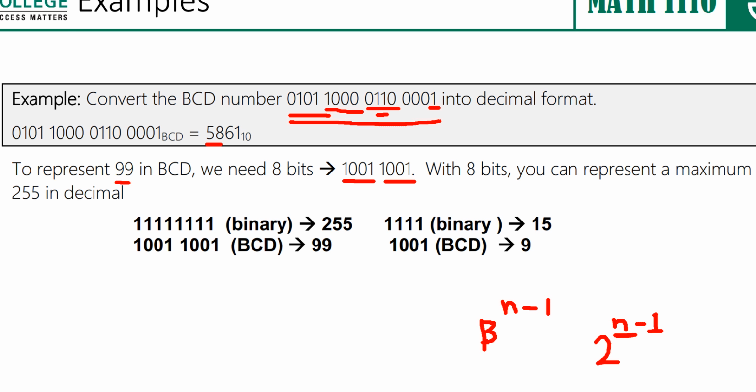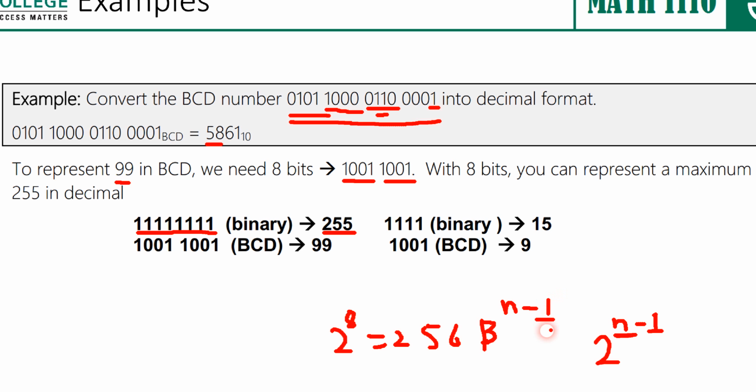Okay, so now to compare binary and BCD once again, and how we find the maximum numbers they can represent. Let's look at this here. In binary, if I have 8 bits and I turn all of them on, the maximum that I can do is 255, right? We already talked about it. If I take 2 to the power of 8, that would be equal to 256. But remember, in the formula we are subtracting 1 from it. Since we are doing that, we are left with 255.